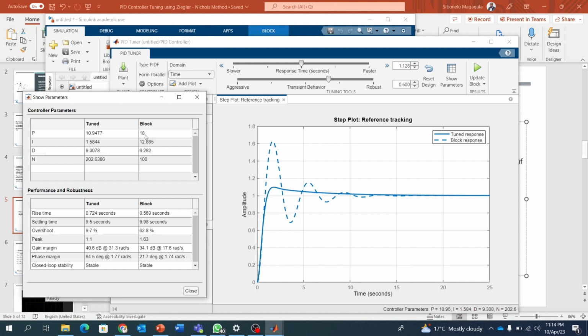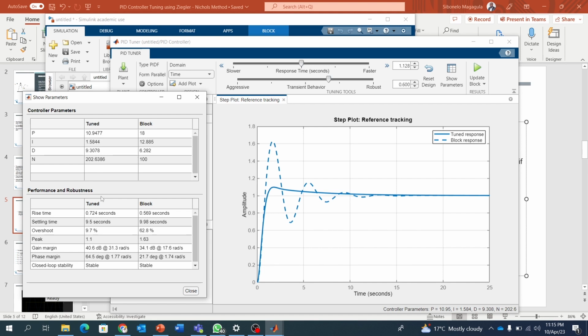We have our P 18, I 12.886, D 6.282, then our N, which is 100. But the tuned one, to get this response, we have 10, 1, 9, 202. So these are the parameters the tuner suggests. If you want to have this response, you must change the parameters to be like this.